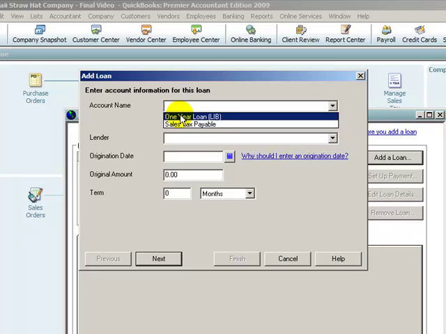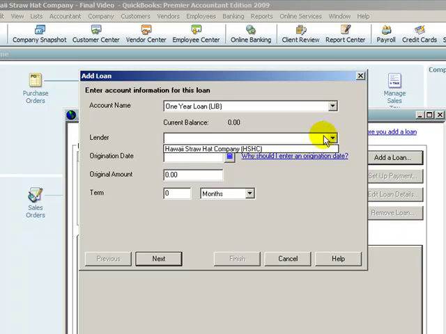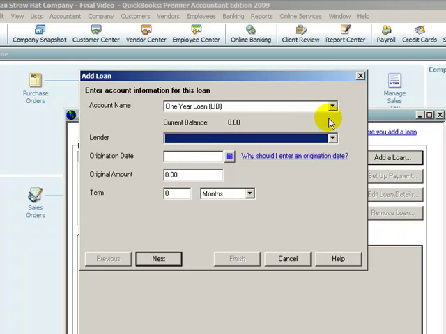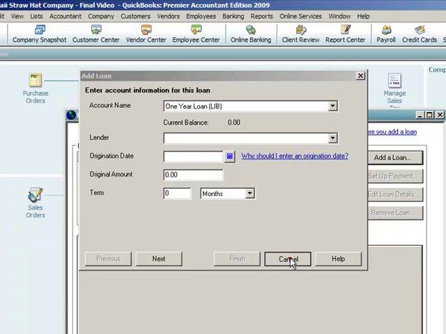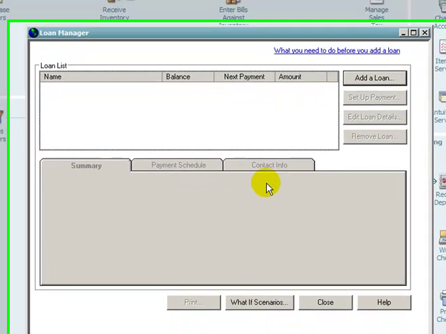So you just need to step out because as we went into it the first time, it referred to the accounts that were already in the Chart of Accounts, and that was why the sales tax payable was the only one that appeared. Now the lender in this case, we would need to add another name. So once again, I realize that this is a little bit of a back and forth. If we had thought this through in the setting up of the list during the EasyStep interview, we wouldn't have to do this, but we'll cancel one more time. It's not a big deal, and this is also kind of helpful so you realize how to do this.